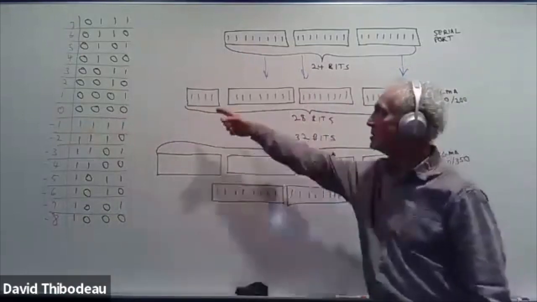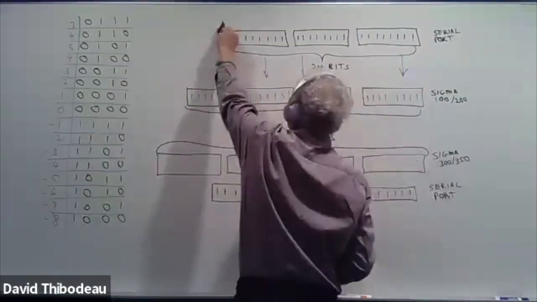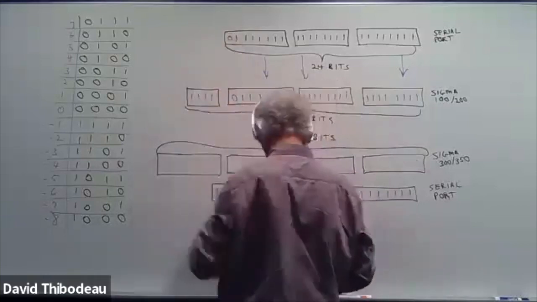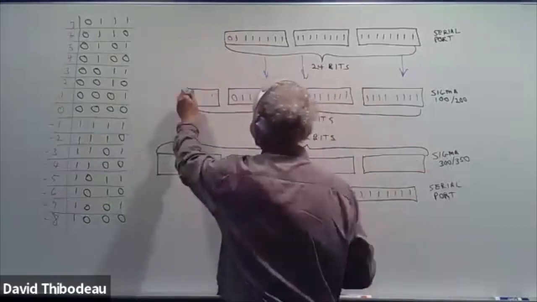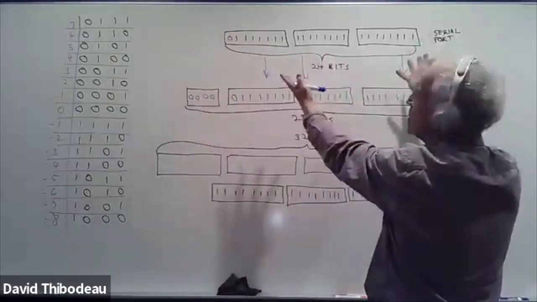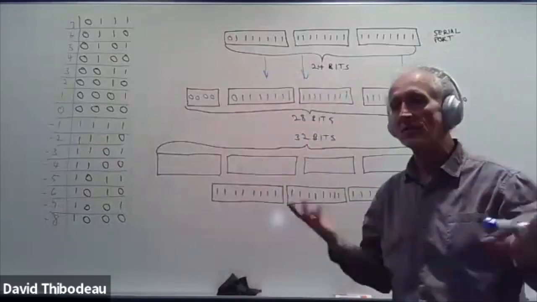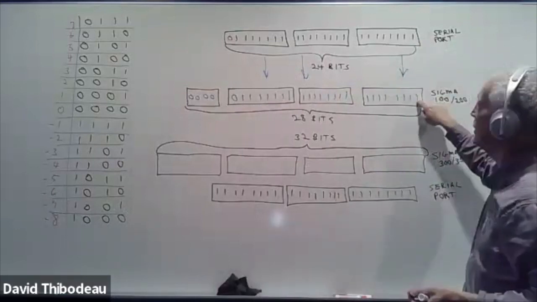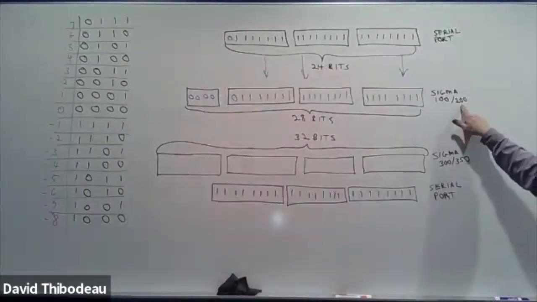You fill in the ones, and that's still a -1. Everything is a 1, and the sign bit is a minus. If this happened to be a maximum positive number, where the sign bit was a 0, then this would transfer over as a 0, and we would add zeros here. We'd end up with that maximum 24-bit number represented inside the DSP as a positive maximum 24-bit number. The LSB of the serial port matches up with the LSB in the core. So this is for the Sigma 100 and Sigma 200 cores.